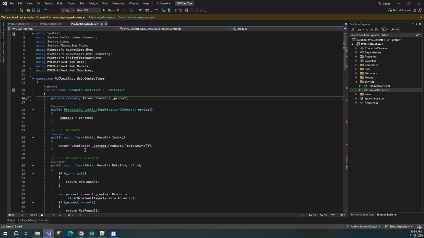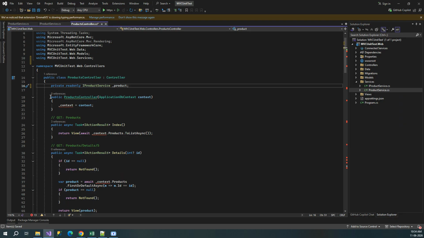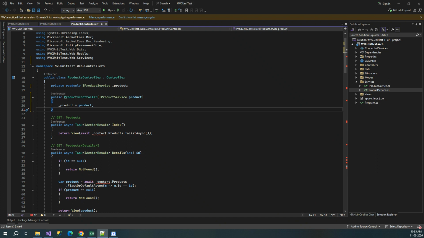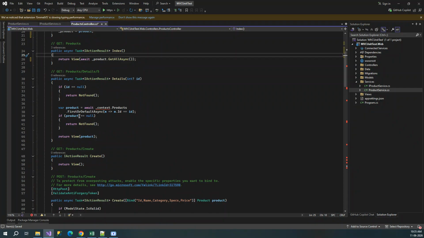Right. So what do we need to do? First, this controller constructor, earlier it was accepting the DB context class. We'll have to make it accept the IProductService. Right. And let's go ahead and move on to the other methods. Since here we were returning the db context dot products dot list, now we need to return our product service dot get all async method. So we'll have to remove this code and have the respective code.